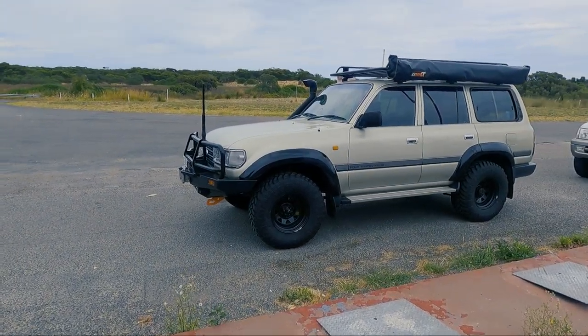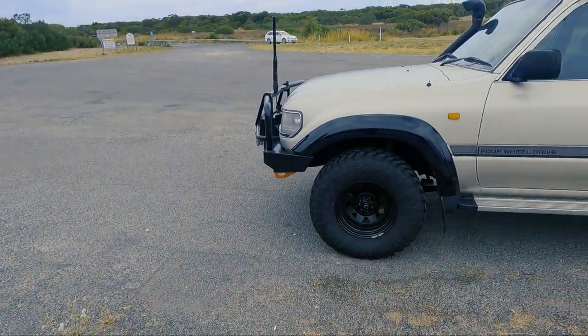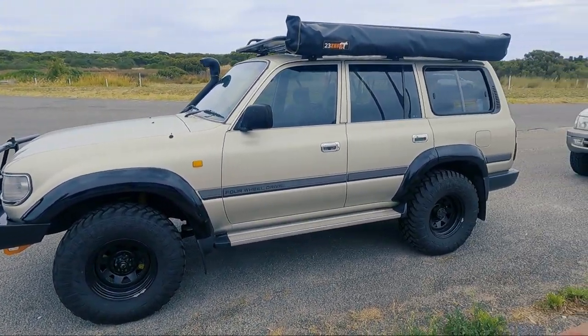So, the old girl's going all right. Got to tweak the steering box a little bit, I think, on that one. She's wandering a little bit. It's a 2 minute job, mate, but my shoulder's copping it trying to keep it straight. I'm just getting sore. I stopped for a bit. Oh yeah, she's traveling well.